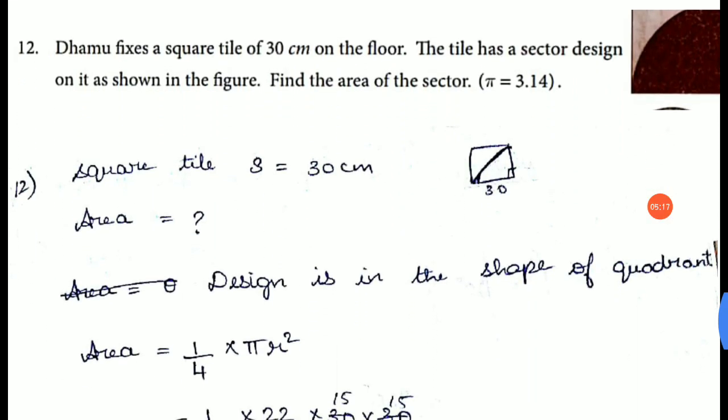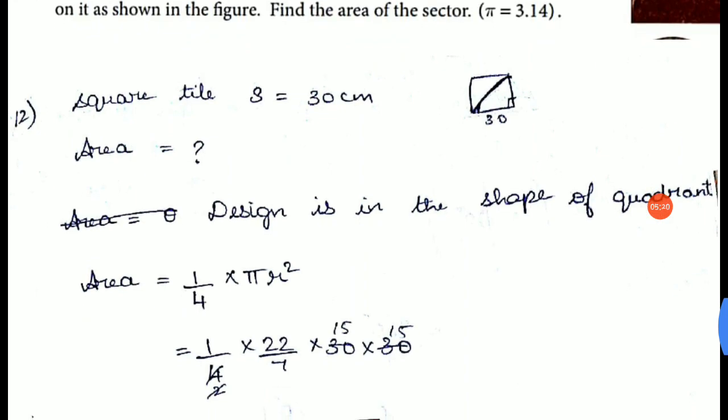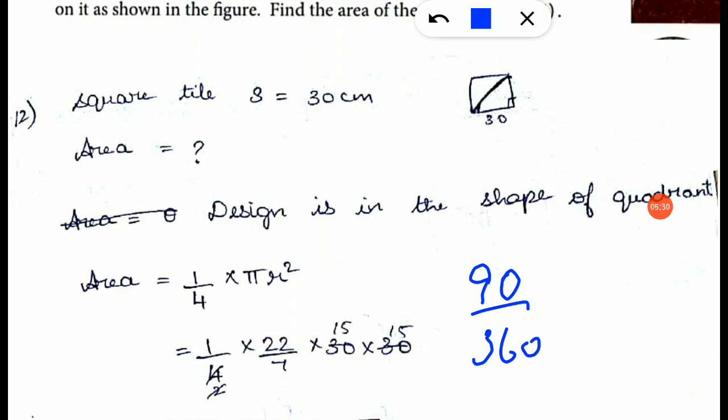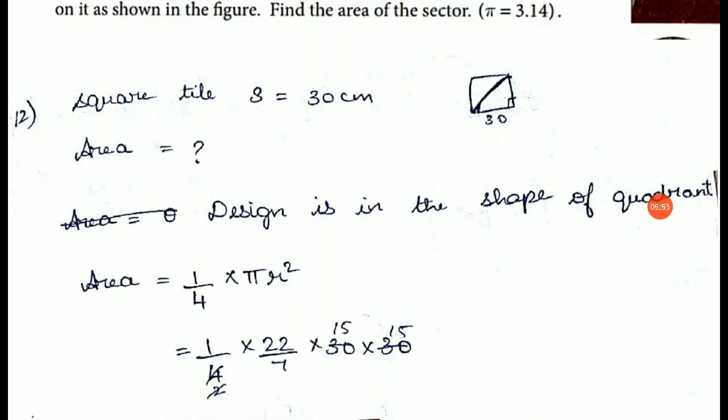Clear? See here. The same thing. If you are substituting theta by 360, so what will come? 90 by 360 will be there, and all the remaining terms will be the same. If you cancel this 90 by 360 also, the same 1 by 4 will be coming. So is it clear, children? Either you can use the theta's value and solve, or you can also use the number of parts divided, that is the value of n. Clear? Shall we move on to the next one?